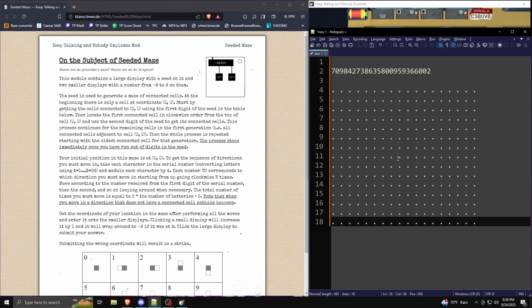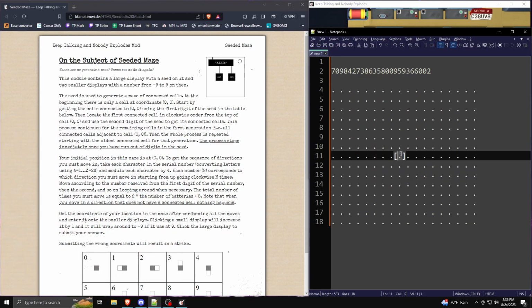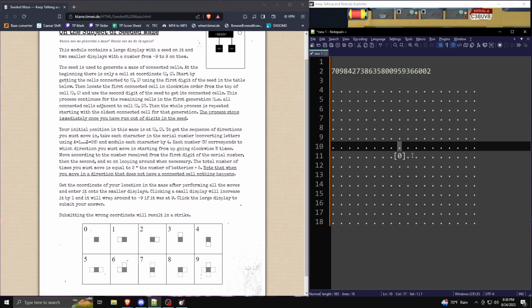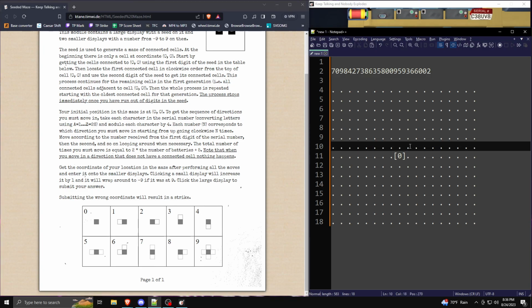So first we need to designate a spot to be 0, 0. I'm just going to arbitrarily pick this as 0, 0. Doesn't really matter where we go. And for each of these digits in order, we need to decide where new traversable cells are going to be placed. So if we start with a 7, using this diagram at the bottom here, if gray is the most recently generated cell, we're going to have to place a cell above and below. So there would be a cell above and below here.